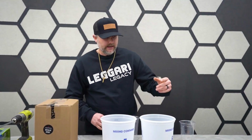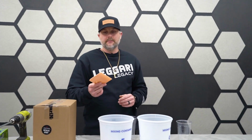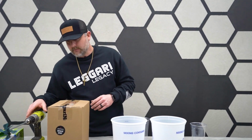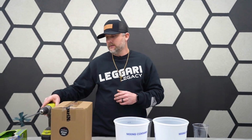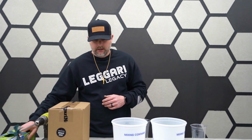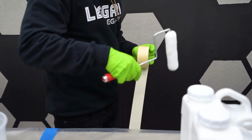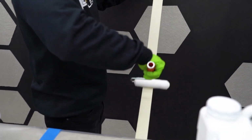And then spreading it, I'm gonna do my base, and then spreading and blending highlights. I'm gonna be using a squeegee to blend it. Obviously you need a drill, and then I got my gloves here. So that's pretty much all we need, and then I'll roll the base coat out with the 3/8 snap roller, and then just make sure you guys are de-shedding these. That way you're not getting any loose hairs off of them.